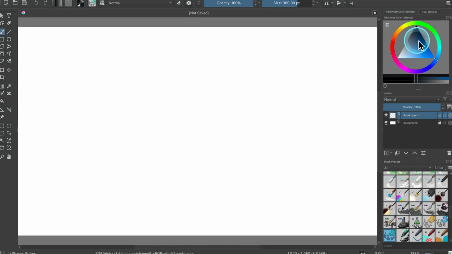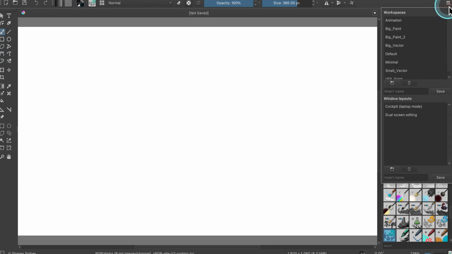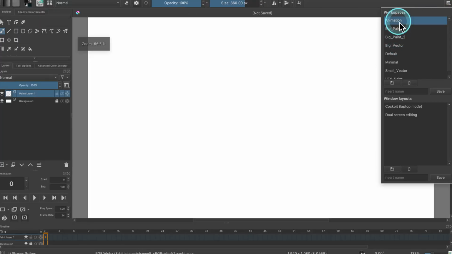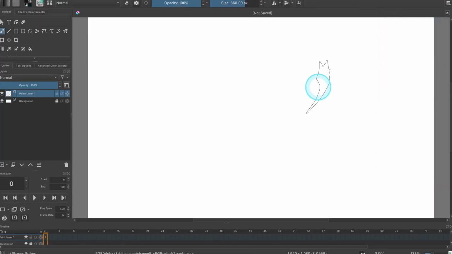So then come up here, and in the top right, you'll see this little button here. This is called the Workspace button. And you'll notice that one of them right here is called Animation. And what that does is it hides a couple of Docker toolbars and shows you a couple new ones. Down here, you'll see some animation controls. And then down at the very bottom, very importantly, you'll see the timeline.